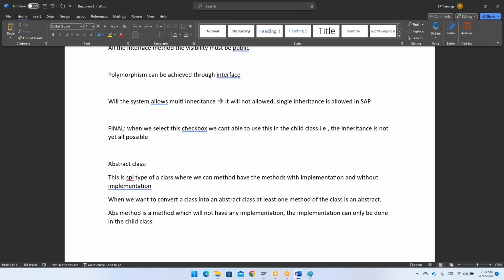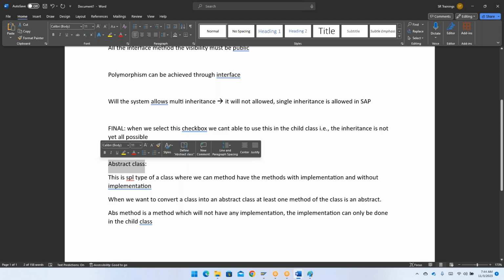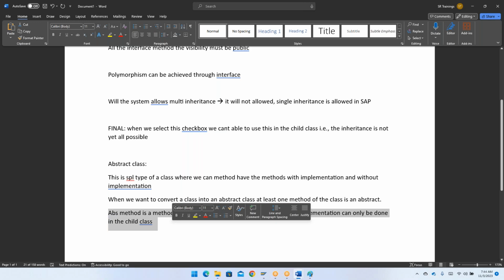So the abstract method can also be achieved with the help of inheritance, because we are calling this parent class in your child class, and we will be implementing this method there. As we are going to call this class in your child class, this is called inheritance. The same thing which we have seen just now.